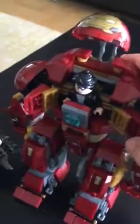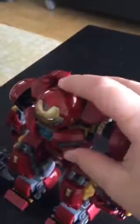Then you make it go like that. Then this. Boom, Hulkbuster.